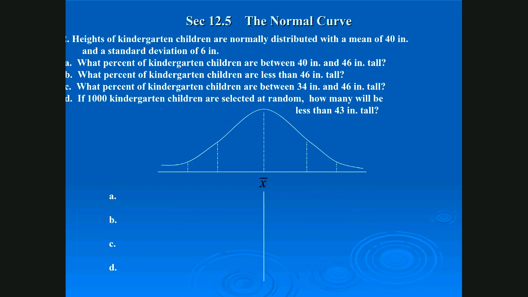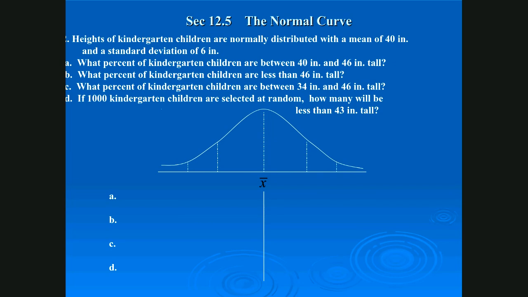In this next example, it deals with heights of kindergarten children. So somebody just went around and measured the heights of kindergarten children. And it's easy to make up one of these normal curves. We just take the average of the heights, we calculate the standard deviation, and we create a table. And that's exactly the same way our previous example with IQ tests were created. We gathered the scores of a lot of people, calculated the mean, the average, calculated the standard deviation, and we created a normal curve.